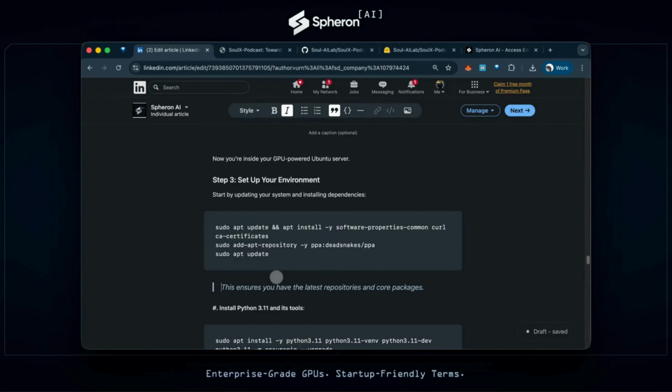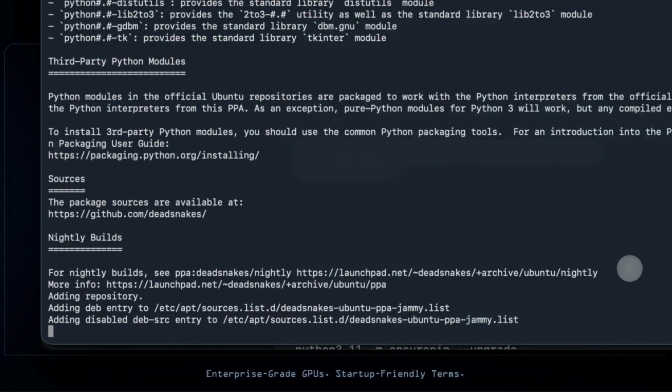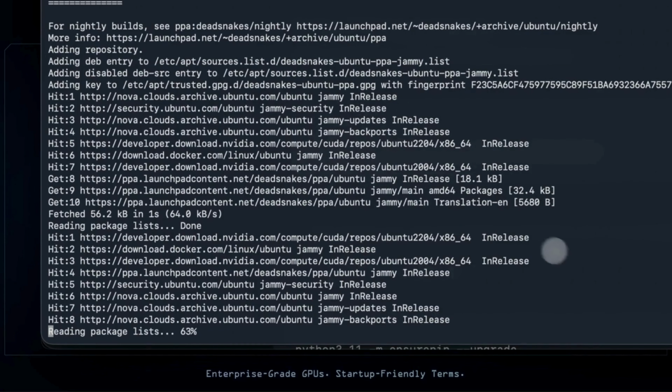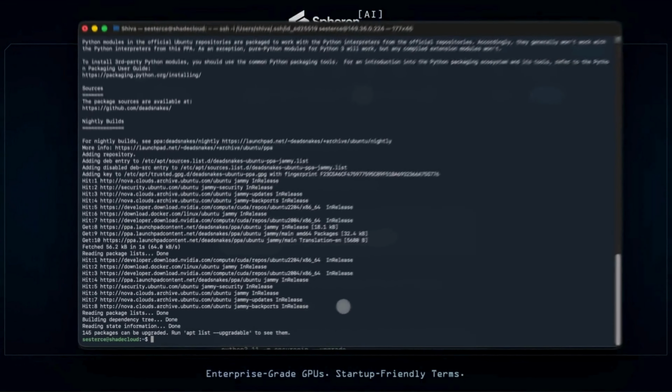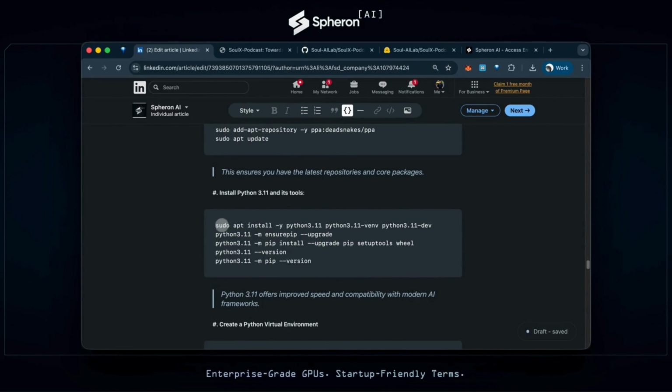Then add the deadsnakes PPA by running sudo add-apt-repository -y ppa:deadsnakes/ppa and sudo apt update. Now, install Python 3.11. It's faster and works great with AI frameworks. Copy the whole code once from the blog and paste it at once.